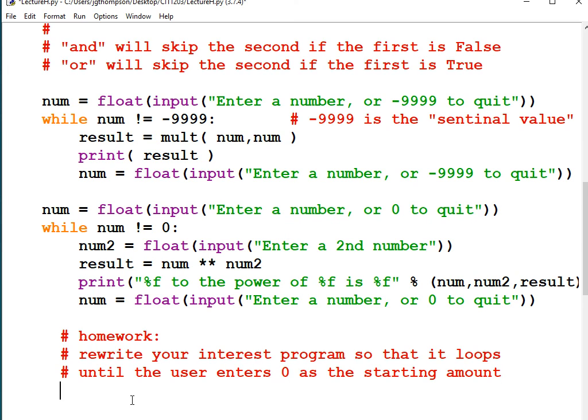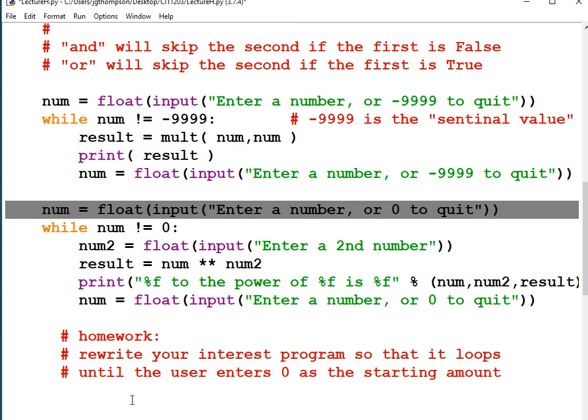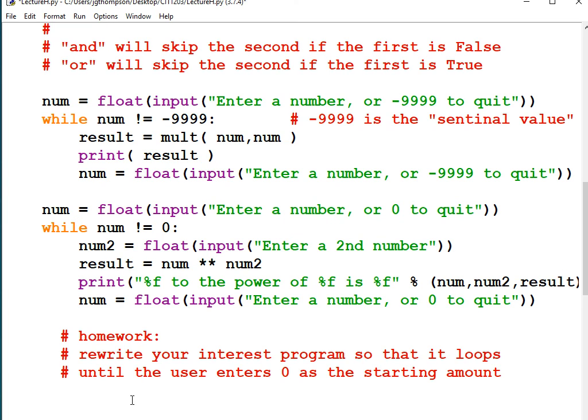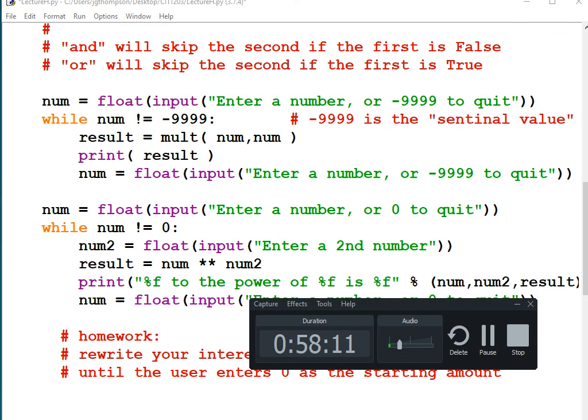Right, because if they start off at 0 money, they're going to end up with 0 money. And you're going to do so based on this logic where you ask for the amount of money, and then if that money is 0, you're not going to do it. So while money is not equal to 0, while A is not equal to 0. All right, let's make a Dropbox for this, and then I'll bring it back up.